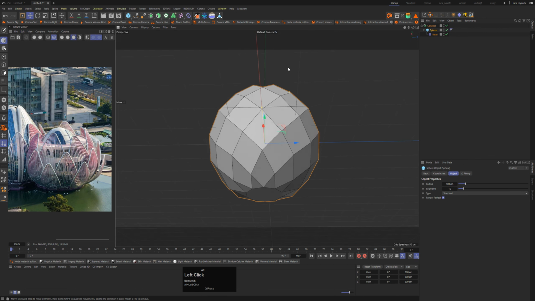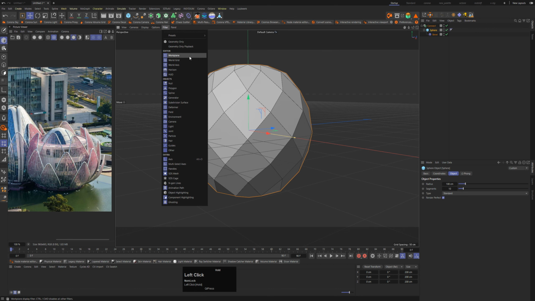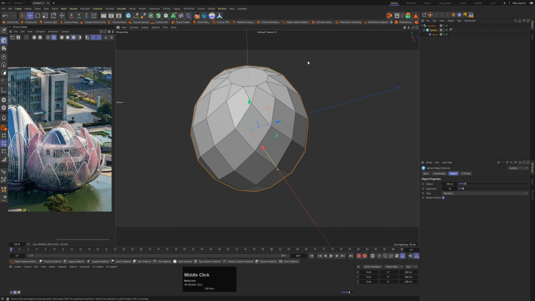And now what I need to do is I turn off the work plane. And what I need to do now is to put it into a group like that.